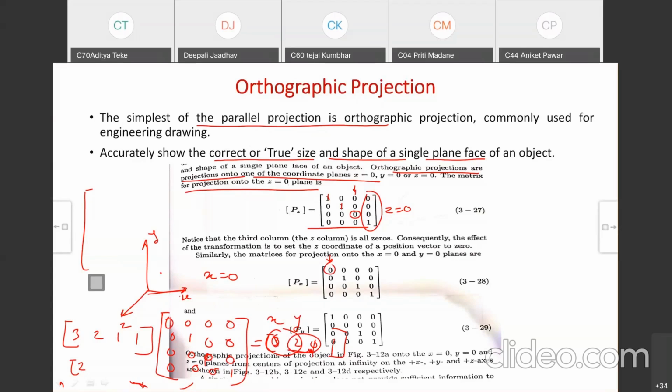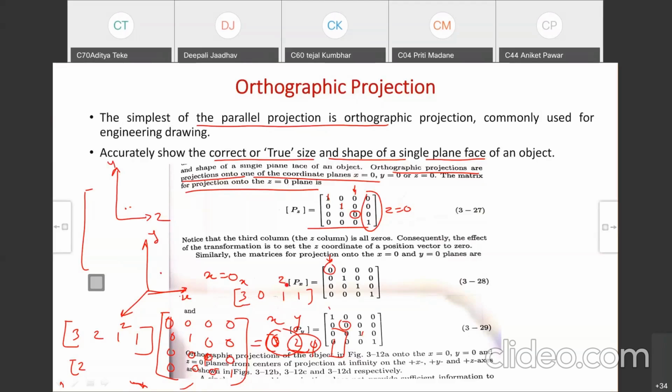This is y and this is z. So 2, 1. Here we can see the point. If it is an object, then we can see the single face of the object. Clear to everyone? If we consider the y plane, then y is equal to 0. In this case, it is 3, 0, 1, 1. So x and z.